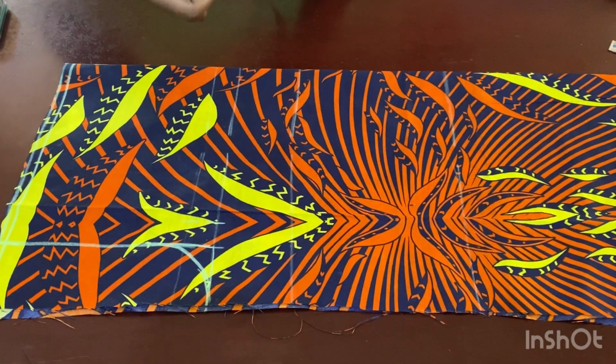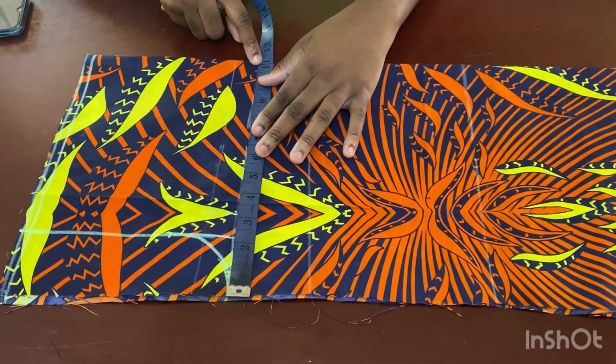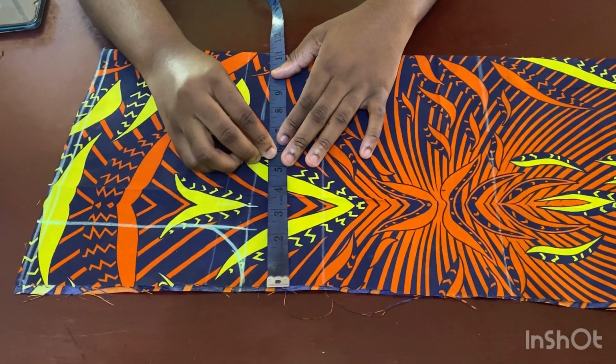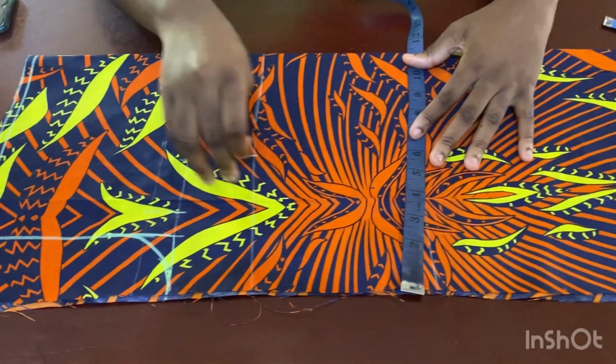Then once you're done, take your tape, measure what you have on the whole line. So for me, I have about 11 inches. So 11, I'm going to find half of 11, which is going to give me 5.5 here. I'm going to mark that 5.5 all the way to the end.